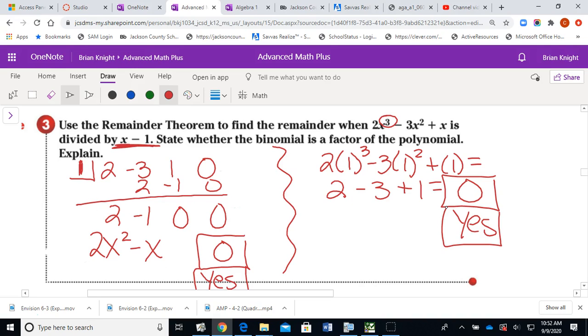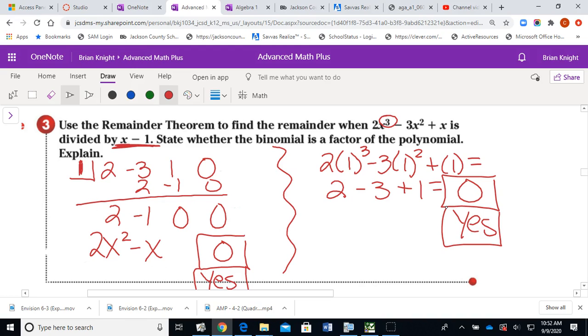Every time. So if my remainder had been 6, well, that just means if I had plugged in 1, what's my answer going to be? 6. They're always the same, which I think is pretty cool. Your remainder is always the answer you get if you were to evaluate it using that number. Is that a way that you can necessarily see if you messed up? You can do it both ways and make sure you get the same answer. But like I said, this way is quick and easy, and so I'm gonna probably do that way first.